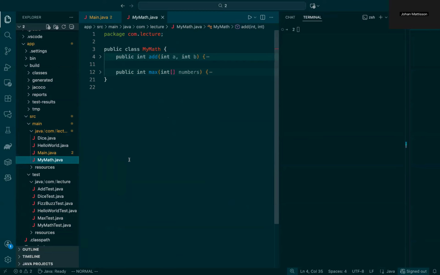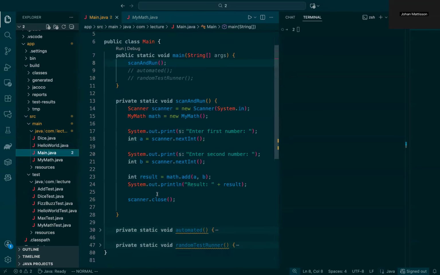So we have a class, my math. Can everyone see it, by the way? Okay, good. And we also have a max function. We come to the max function later, but both are in the same class. If we want to test this manually, we want to construct a program that exercises the function, right? Let's see if we can find the bug in that.